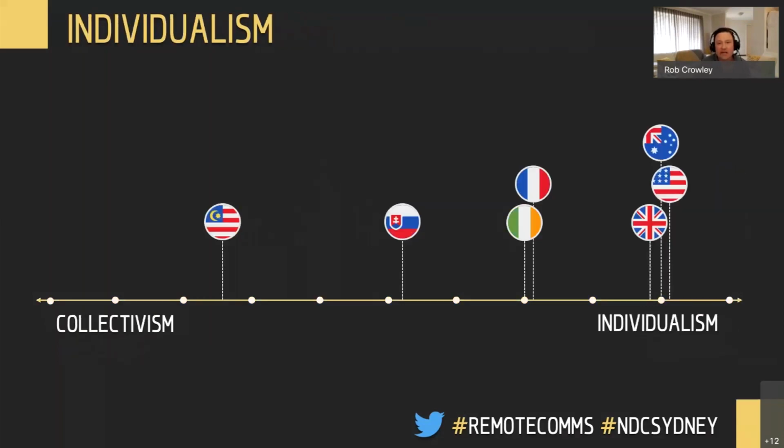And this isn't around that dimension alone. If we look at individualism, we again see a high level of individualism across a certain group of countries, Australia, the United States, and the UK, but again, spread across our other countries, with Malaysia being very low, so a high collectivism or group focus. It's actually been suggested that countries with a stronger focus on collectivism have been more receptive of lockdown restrictions during the pandemic than those with a stronger individual view.